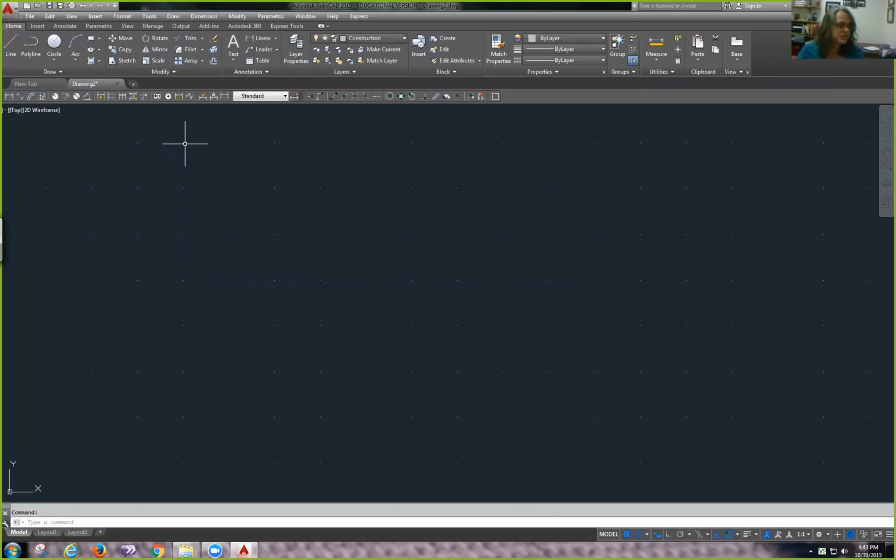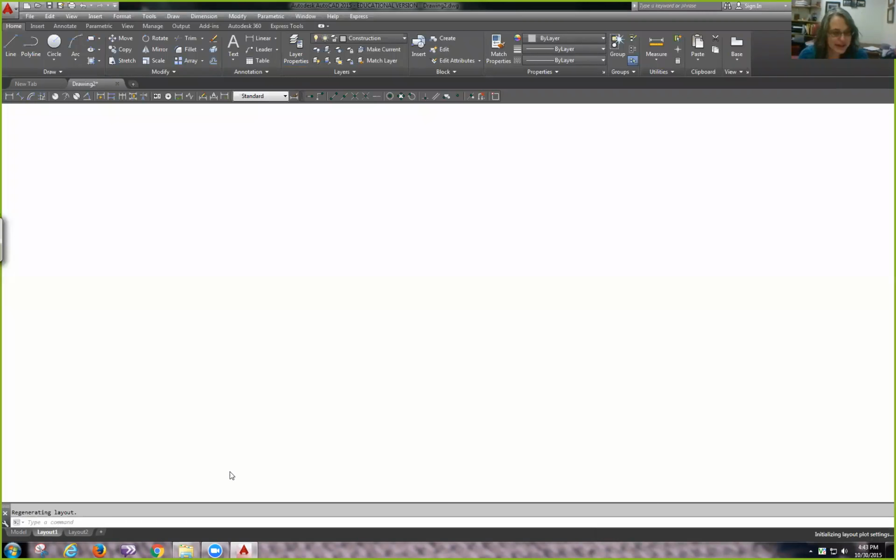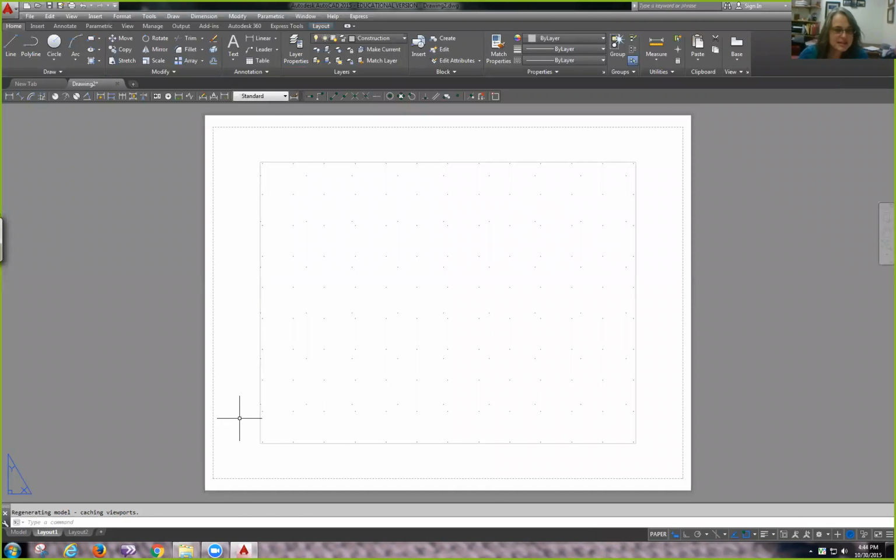So what we're going to do now, so this is the screen we've been drawing on. This is model space. That's why it's called model down here on the bottom tab. When we start talking about printing, we need to move into paper space. We move into paper space by clicking on the layout tab. This now gives us a piece of paper. And what we're going to do is we're going to do some work in setting up this piece of paper.